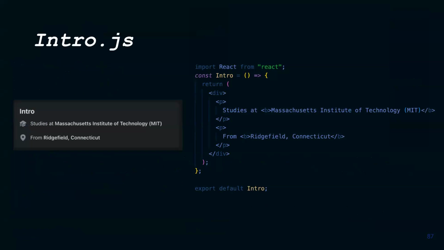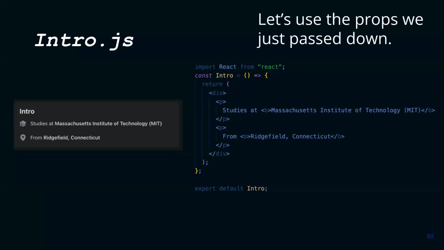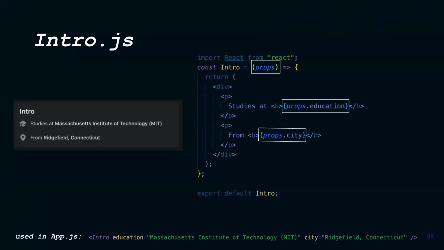Here's what intro might look like before we do anything with props. We've just hard-coded the education section and the hometown section. It's really just HTML. Now let's try to use the props we passed down. We really need to do only two things.